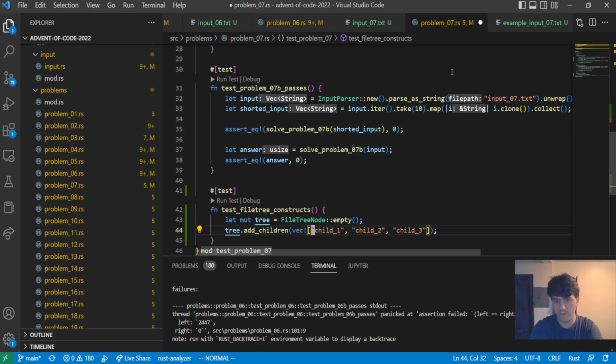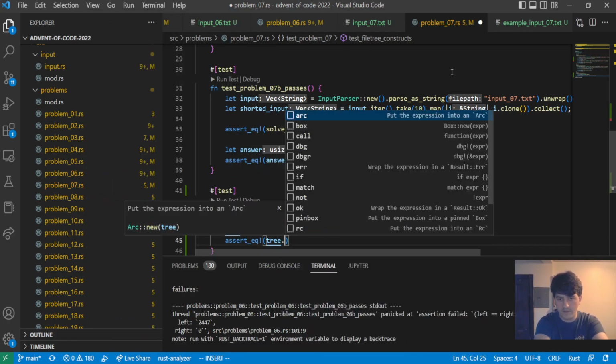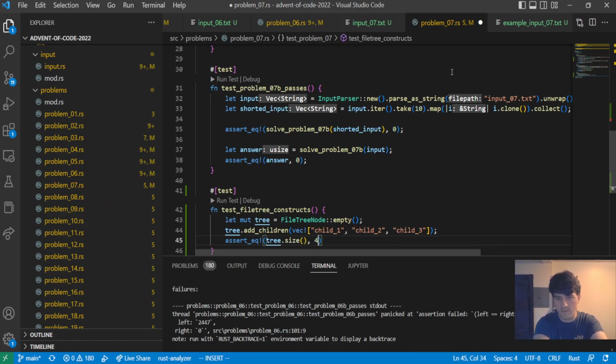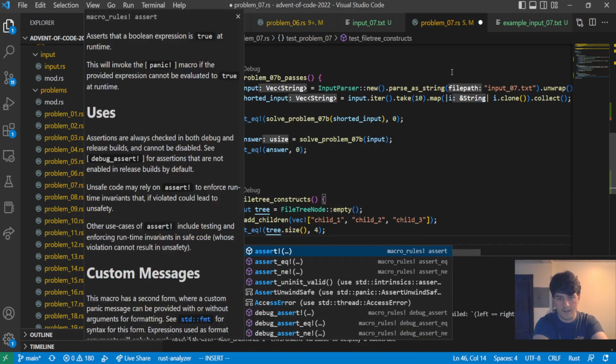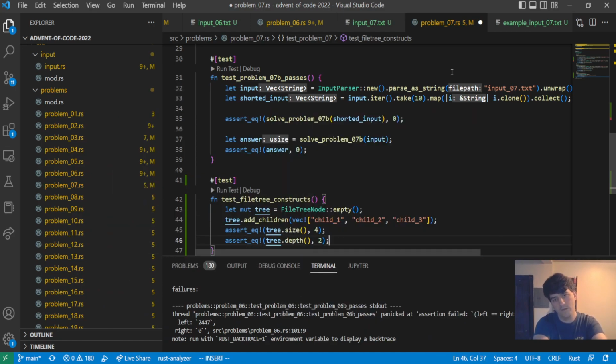And maybe we'll implement from for strings. So that should work fine. And then let's say tree.size should be 4. Tree.depth should be 2.